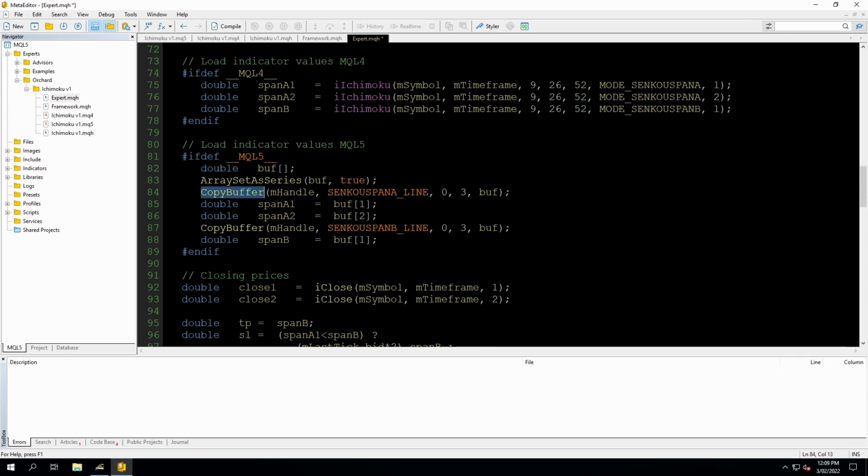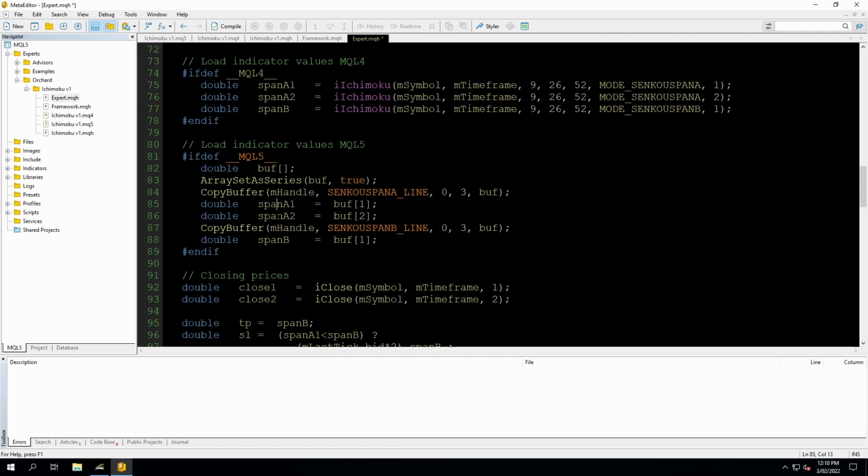And then I call the CopyBuffer statement, passing the handle that we set up in the initialization, asking for the Senkou span A line values, beginning at number 0 for 3 values. So that will give me 0, 1, and 2, and store those in that buffer.